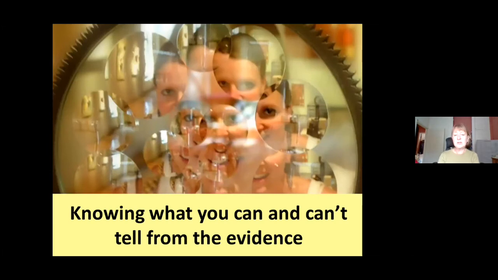And then you really need to be able to tell what you can and can't tell from the evidence that you've got. It's really easy. I've looked at a lot of reports and seen numbers and I thought, really? Is that true? And then you ask a question and it's, oh, well, 400 people attended our sessions. What, 400 different people? No, quite a lot of them came a lot of times. Okay, well, we need to be saying then that 400 sessions were attended, but 25 people attended more than one. And it's great to be able to say, 25 people attended 8 sessions. But you need both of those.